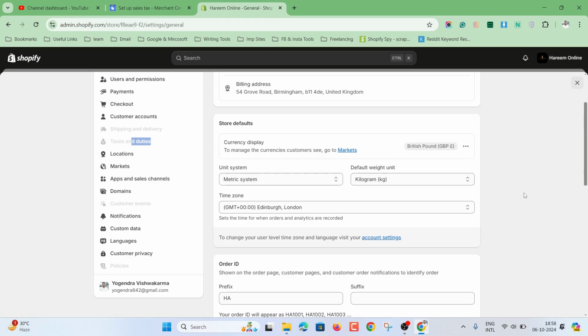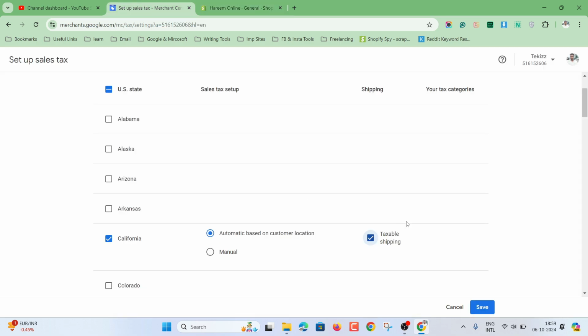After clicking on taxes and duties you can set up taxes for different states, and you can set up taxes on shipping also. So you need to turn on both settings, like taxes on e-commerce sales and taxes on your shipping. So this is the way to set up taxes in Google Merchant Center.